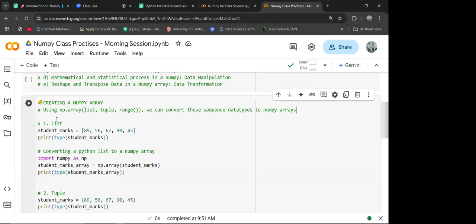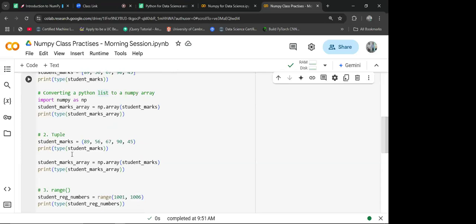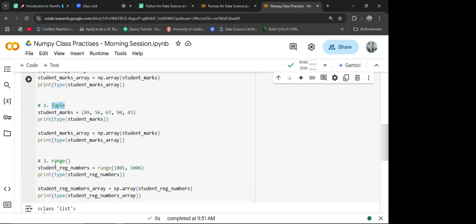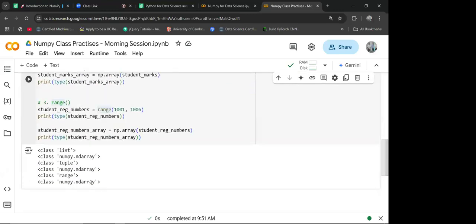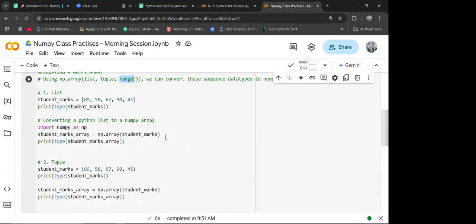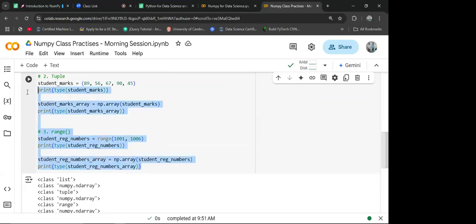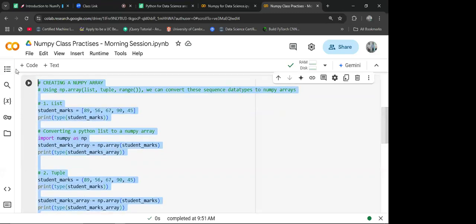We said we have a list, we have a tuple, and we have a range. By just calling the function np.array, we are able to convert a list, a tuple, or a range to a numpy array that we are now calling ndarrays. Okay, so let me share this with you here. In case you have a question, you can ask.